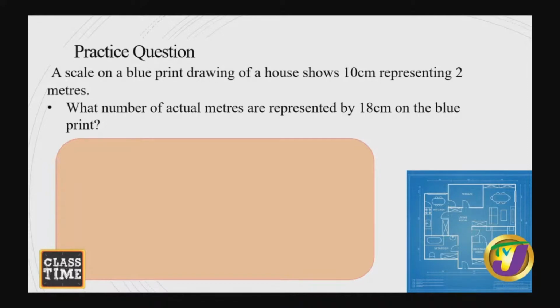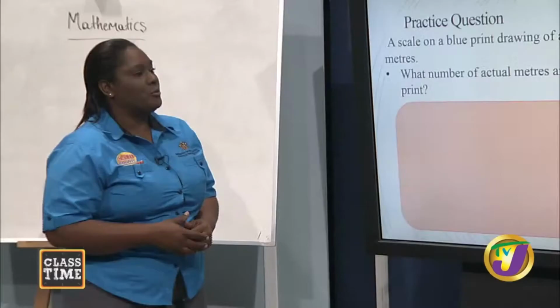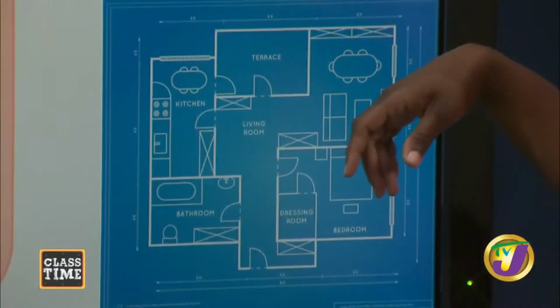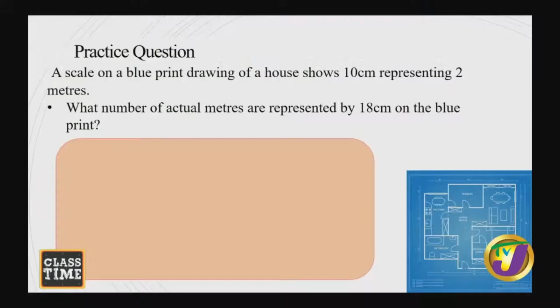When it comes to scale drawing and map reading, all of this, you need to understand. Because one slight mistake, if you're off by just a simple mistake, even 1 centimeter, can cost you a lot of money. And remember, we talked about the salary and the wages before. So we want to keep our money right where it belongs. We want to stick to the budget. So it is important to be able to do this kind of conversion and interpret the blueprint. So on the blueprint of a house, it shows 10 centimeters representing 2 meters. That would be 2 meters in actual distance.